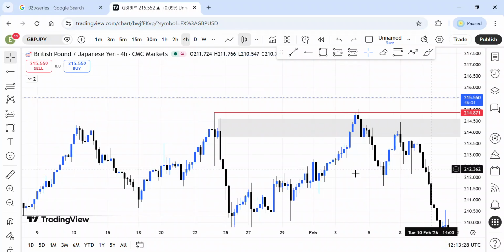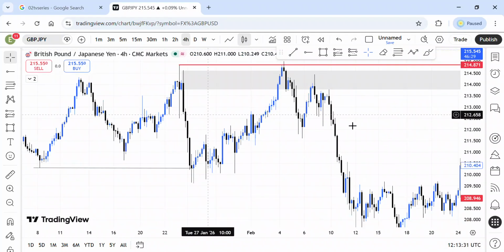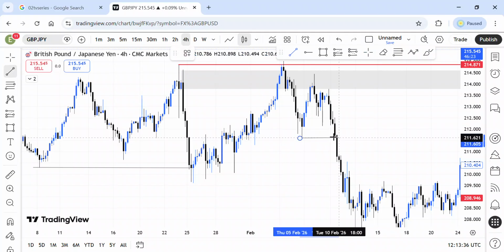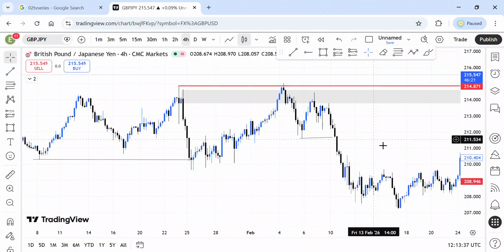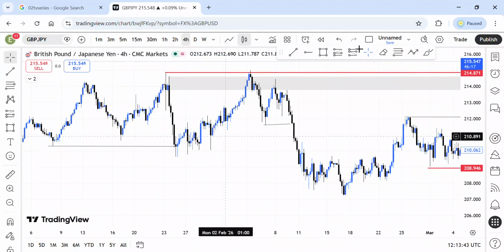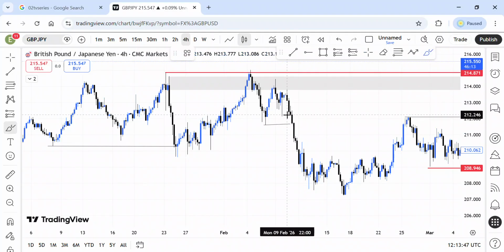And as you can see, after market made a pullback to that side, market gave us a choke on 4 hours here. But what happened again? Because we are trading order block strategy, market is not giving us a correctional phase, then market flew to the downside, as you can see. So that is one disadvantage about order block. But if you want to be trading order block strategy, this is how it works.